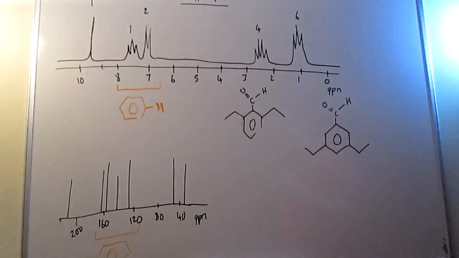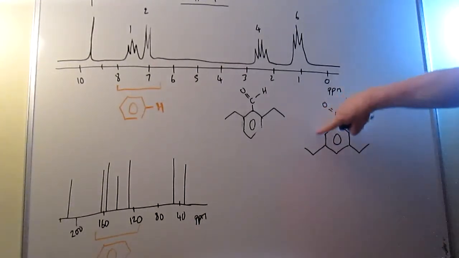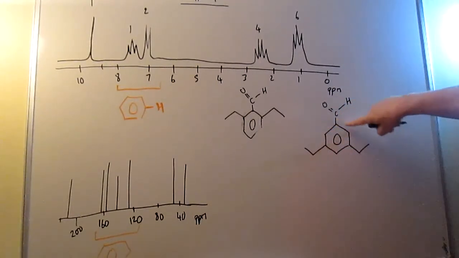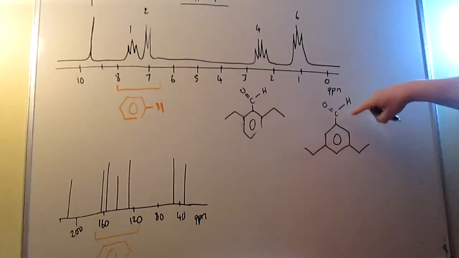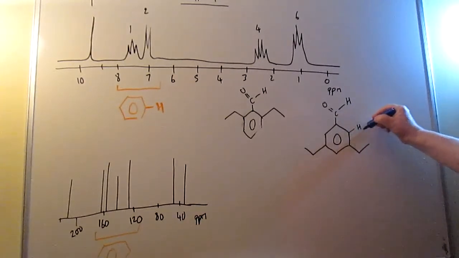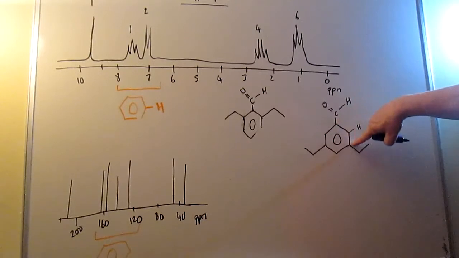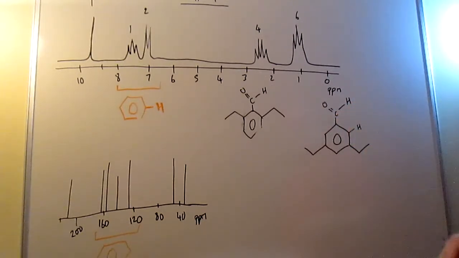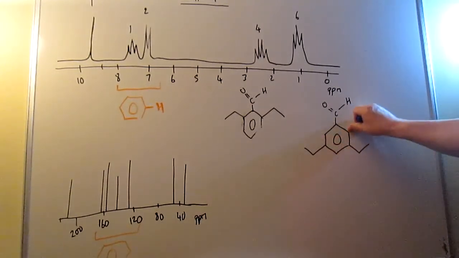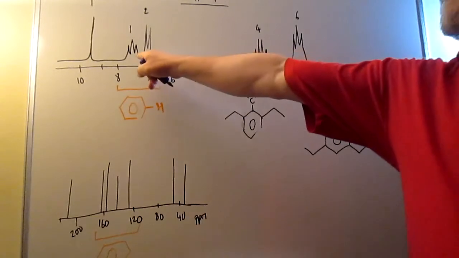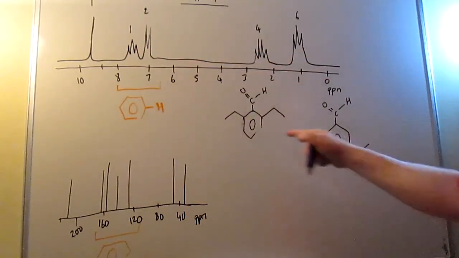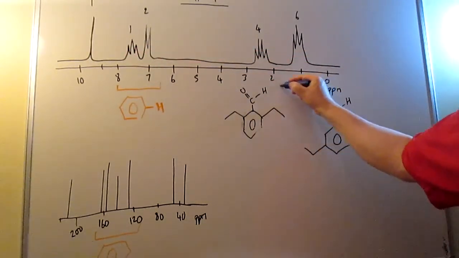Well, yes we can, because you can see if it was this, each of these CHs on the ring would have no hydrogen on the next door carbon, right? So if this was one of our CHs, the next door carbons are this one and this one. Neither of them has hydrogens on board, so that would give a singlet, as would that CH and that CH. So we would just get singlets in the spectrum, but you can see we actually have coupled peaks, so that tells you it's this one.